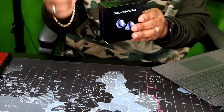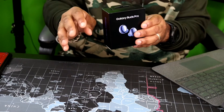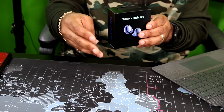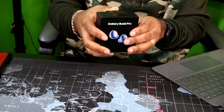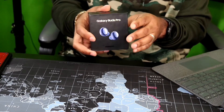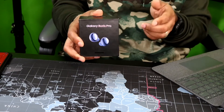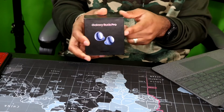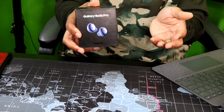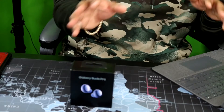I have the OG ones — the very first Samsung Buds — then I got the OG buds, then the Buds Live, then the Buds Plus, so I had to get these. But the new Buds 2 — I looked at that and I was like, wait a minute, these Pro are gonna be way better than those, because from everything I was hearing they don't come close to these. So why would I spend all that money on the brand new ones when these Pro already outdo them?